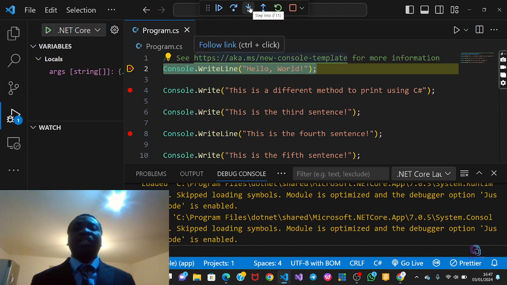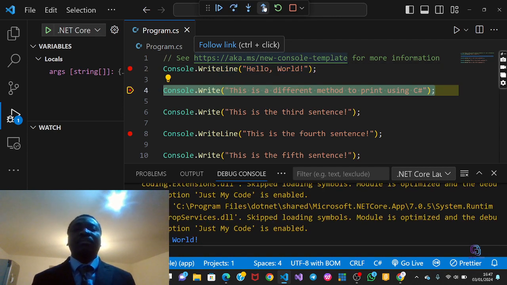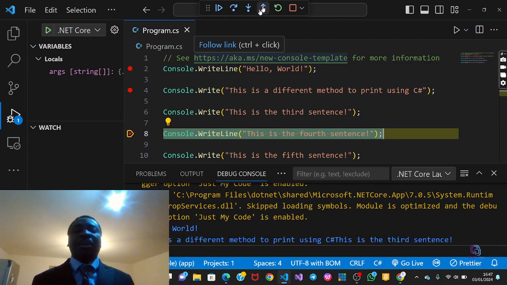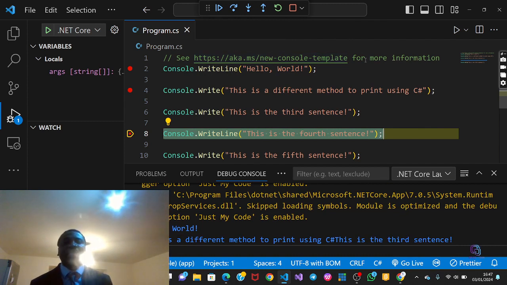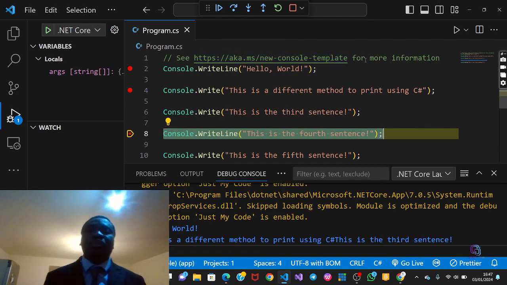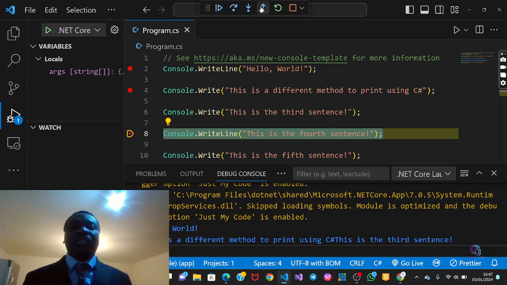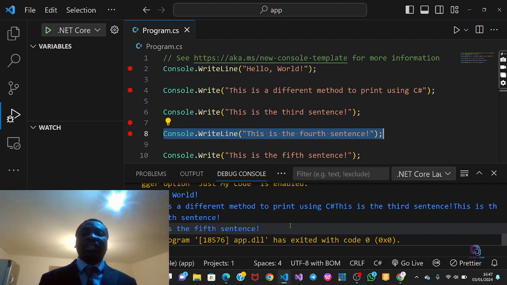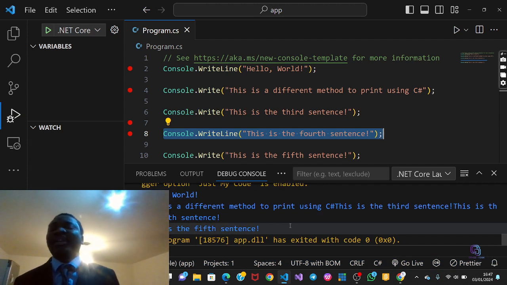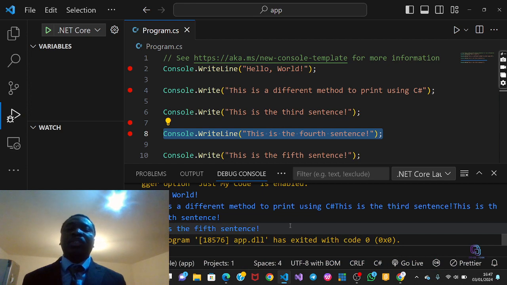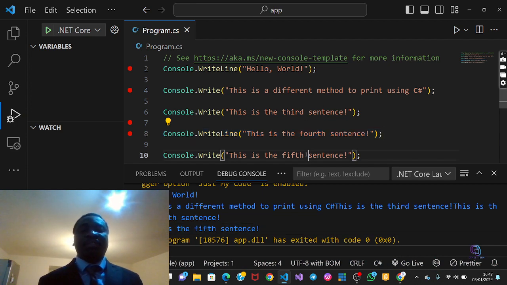So what can I do? I can use step into. I can say step out of it. Can you see step out? Step out moves from this line 4 to line 8. So I'm trying to make you know the difference between step over, step into, step out. So step out, you just step out of the application, and before you know, all the sentences, all the application, have been run very fast. That's the advantage of using step out. So take note of the last one, the fifth one, Console.Write is still having this is the fifth sentence.